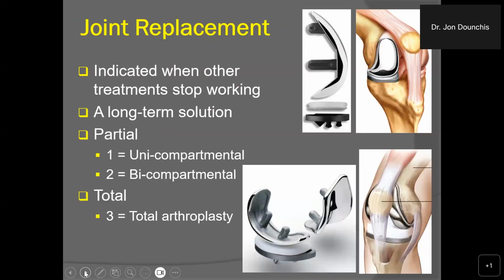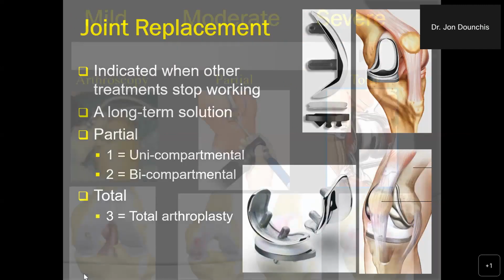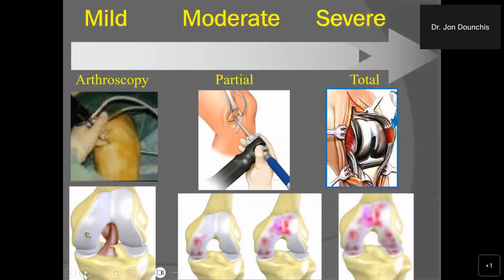So depicted to the top right is a partial knee replacement. You can see just a portion of the knee surface is replaced, in this case on the medial side. And in the bottom right is a full knee replacement. Next. And down the bottom, we go from mild arthritis to moderate to severe arthritis. So depicted in the bottom left, we have just a small dime-sized defect in the articular surface.